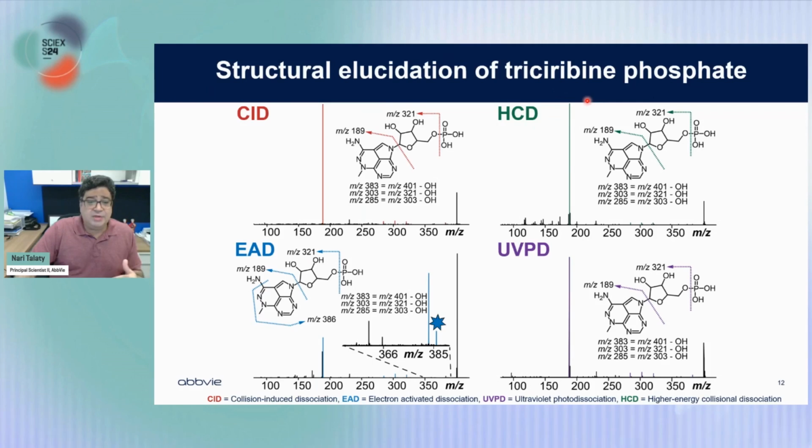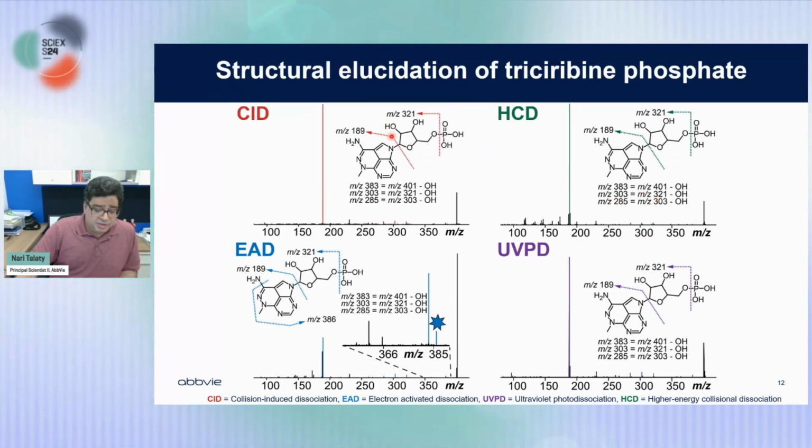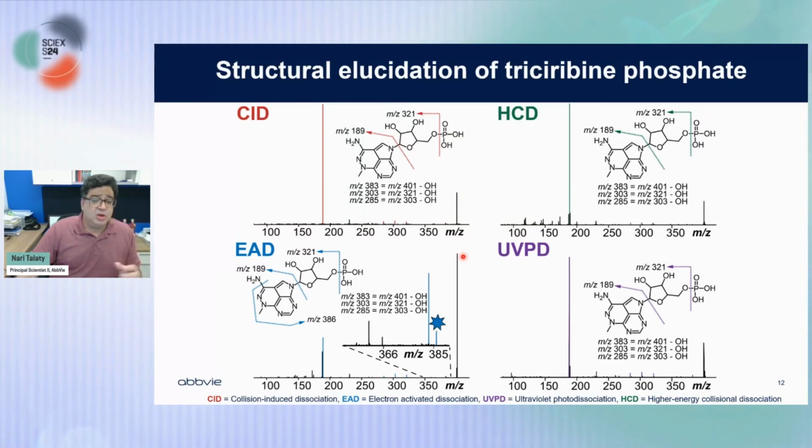We want to do a deeper dive into some of these things, but our first pass on all of these shows us that CID and HCD basically will just yield the simplest fragments. The collision happens and it loses your conjugates. It doesn't give you a lot of structural information. The EAD actually retains the site of conjugation here, and that's what's shown by this asterisk. The 386 peak is actually retaining your phosphate, and so that gives you a little bit better structural information, whereas all of these other techniques do not retain the phosphate.